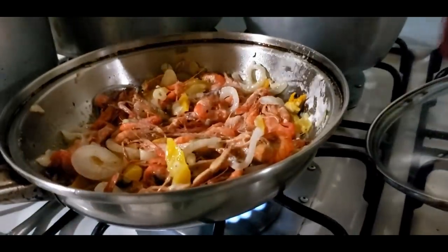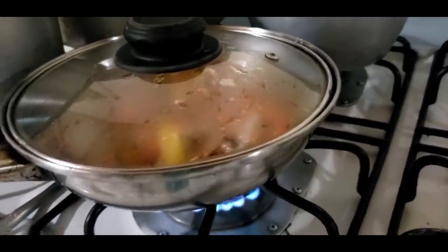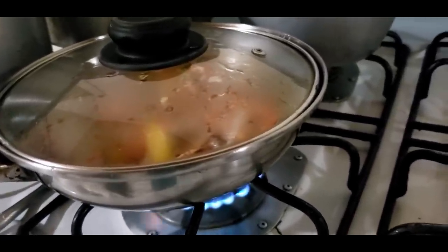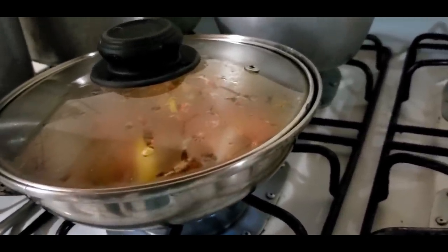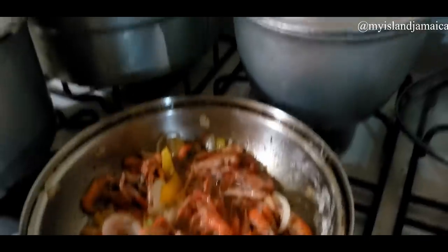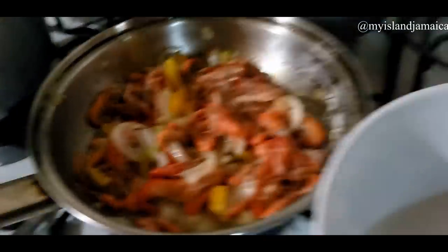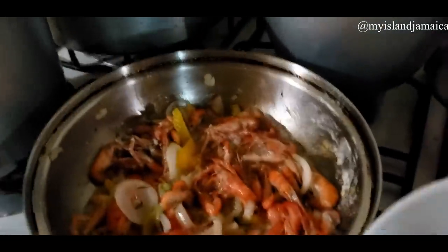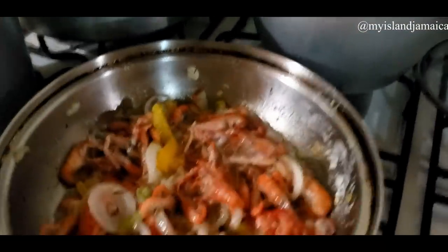All right, I'm gonna cover again and have it simmer for a few more minutes. 3 to 5 minutes, and then it should be ready. It's one of those items that cooks pretty quickly. So I'm gonna add a little bit of water now, just to give it a little more moisture, so that when we're ready to eat, there's a little bit of gravy as well.